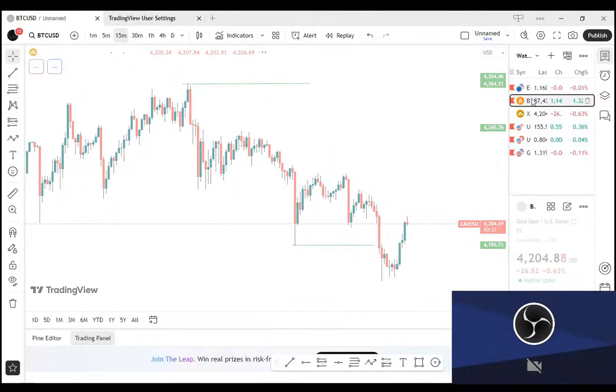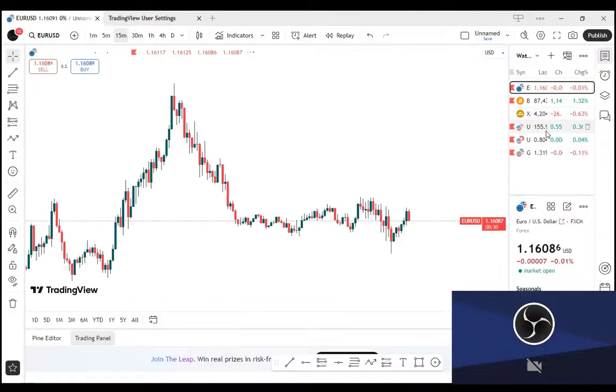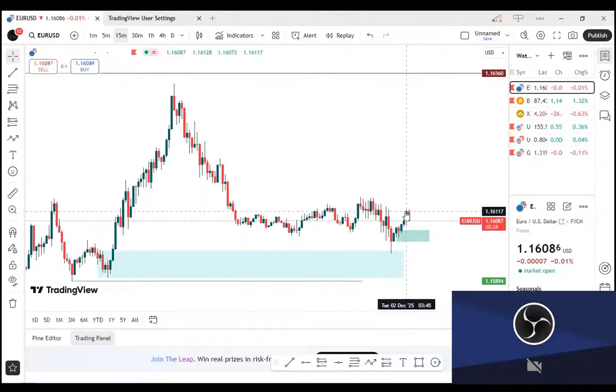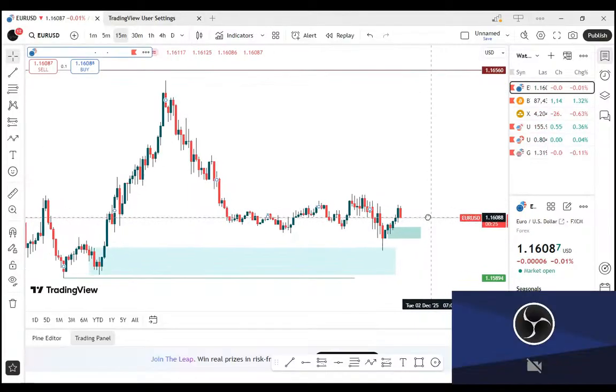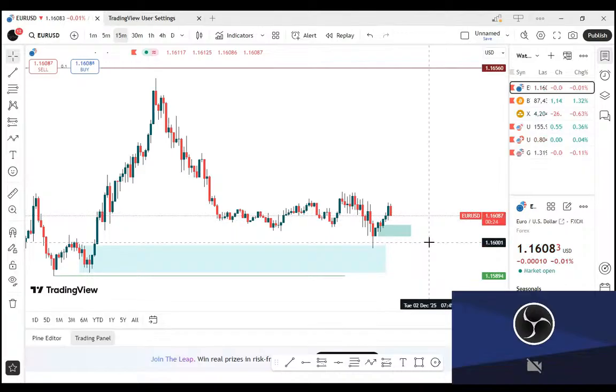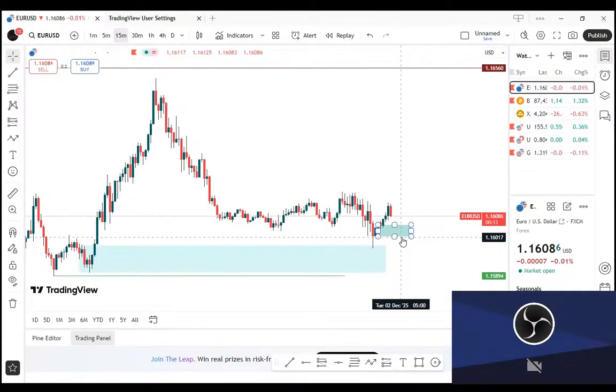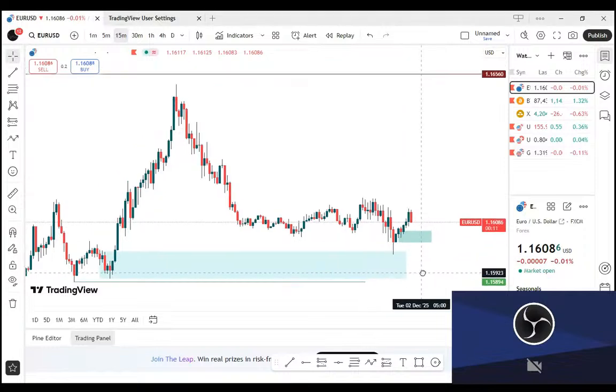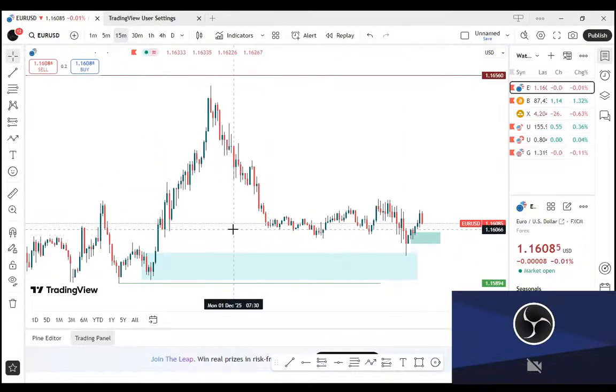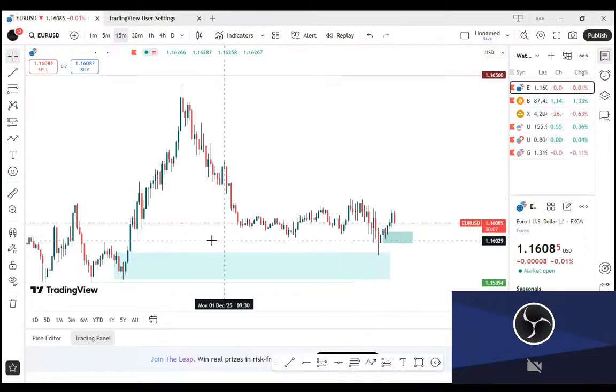Now let me see if I'm going to see any other pair to look out for. Okay, Euro USD is currently coming down the way here. So let's see how Euro USD reacts on this particular zone. Then we can add another position to it. Let's see how Euro USD comes here and reacts. Then I'll add another position to it because I'm actually looking for a buying opportunity from here.